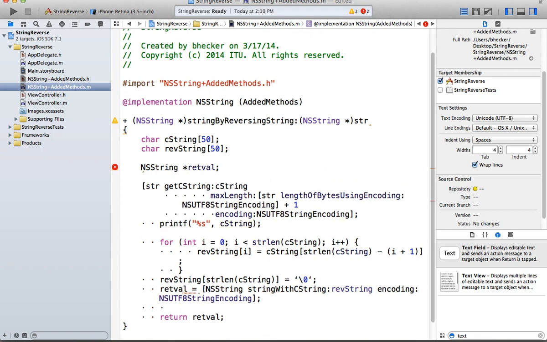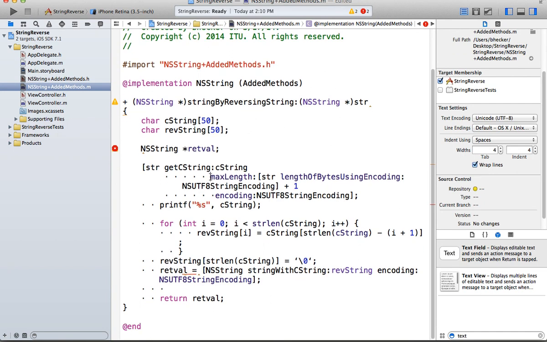We're going to take the first string and load it up into a character array, because a string is a character array. Then we're going to copy the characters from one array to another array and reverse them as we're copying. We'll start at the front of one and the back of the other. Then we're going to take the final result and add it to an NSString called return value.